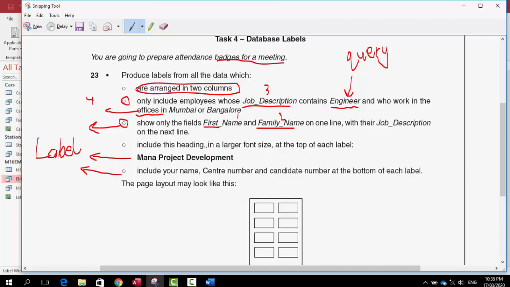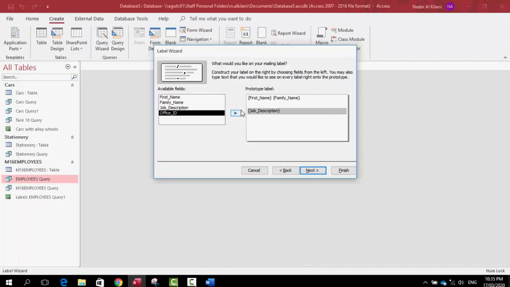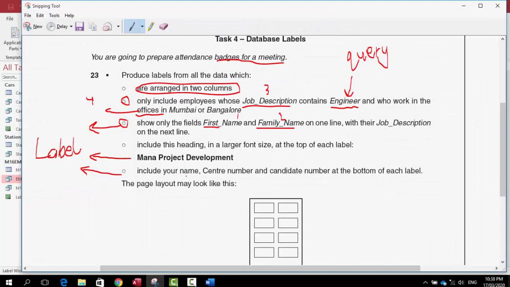Include this heading in a larger font size at the top of each label. Mana project development. So we need to include this at the top of each label. Include your name, center number, and candidate number at the bottom of each label.